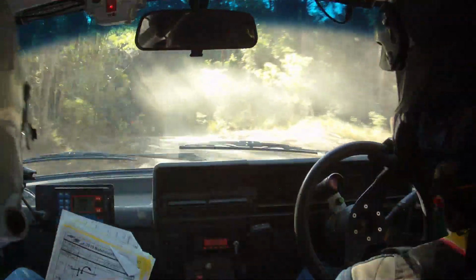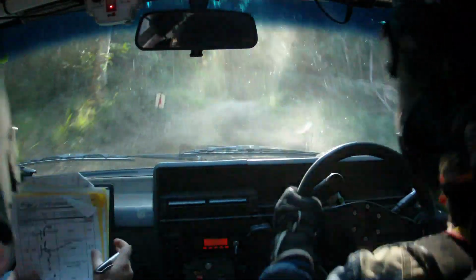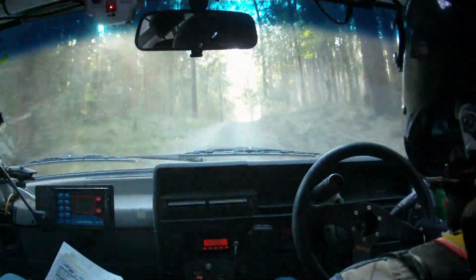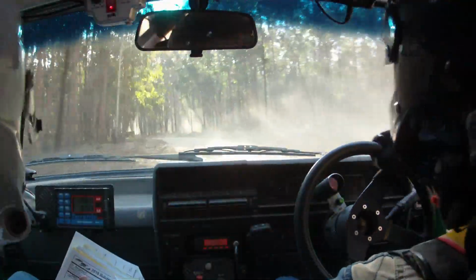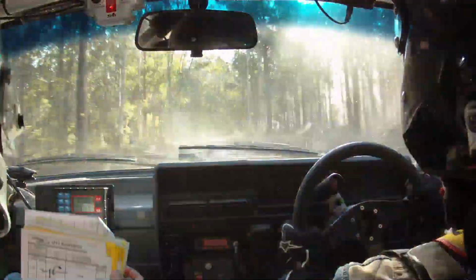And there's the next one's Rough Creek. Alright, yeah, so it's just way out. We've got the Rough Creek here. But then there's a 400 marker. Yeah, they're all way out, those ones. There's a timing marker, mate.